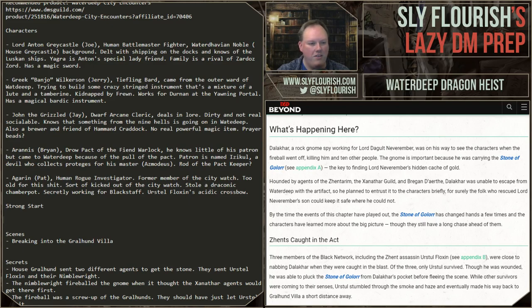Hey, look, Joey Hake and James Introcaso wrote for this too. Those dudes, man, are everywhere. And Dan Dillon, who now works for Wizards of the Coast. And John Sawaski is one of the lead, I think he might be the lead writer for Saltmarsh. So these guys get around.